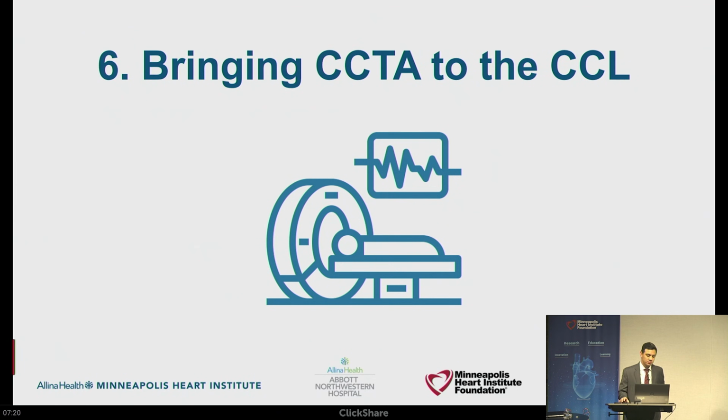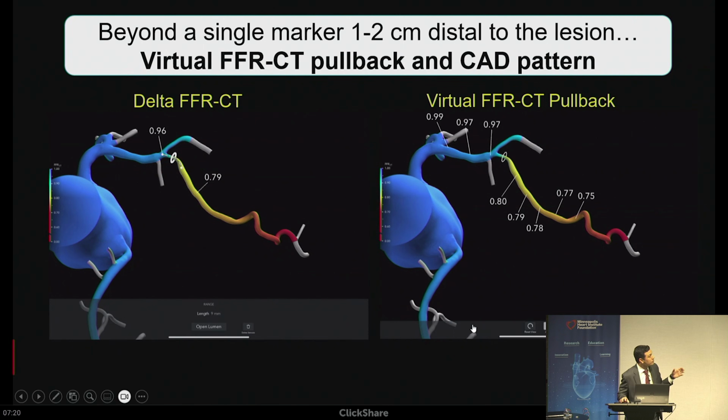So this brings me to bringing CT to the cath lab. This is, of course, something that you've already heard from us over the past years. So Dr. Lesser, Manos, many of you here have been closely involved in this field. This is something that has changed. A pioneer like Dr. Lesser has been doing this since 2012, John, or? 15, yep. So a diagnostic tool that you measure, put your marker.